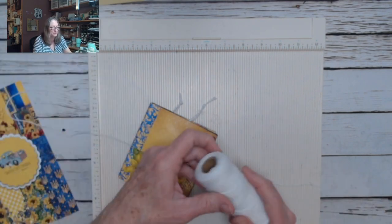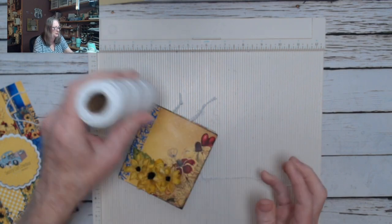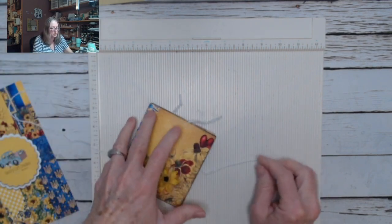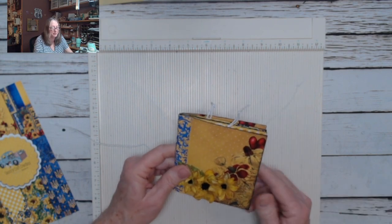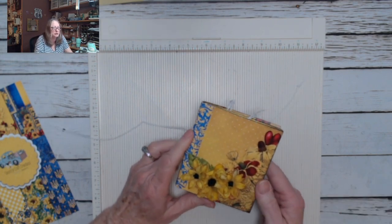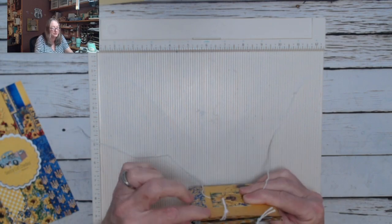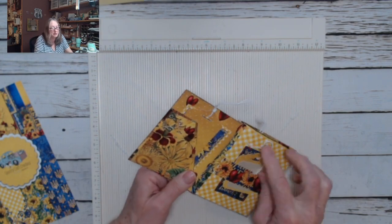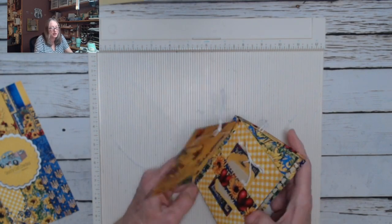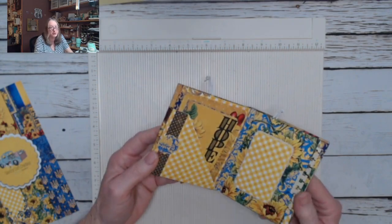You'll also need twine - jute twine or burlap twine that I picked up at the craft store. This is made out of patterned paper. I did try to do something with assembly and it messed this one up. So I do like this outer spine cover that I have on here - we're going to be doing that. But the ones in the center, we should not have to do that; I had to fix something on the prototype.